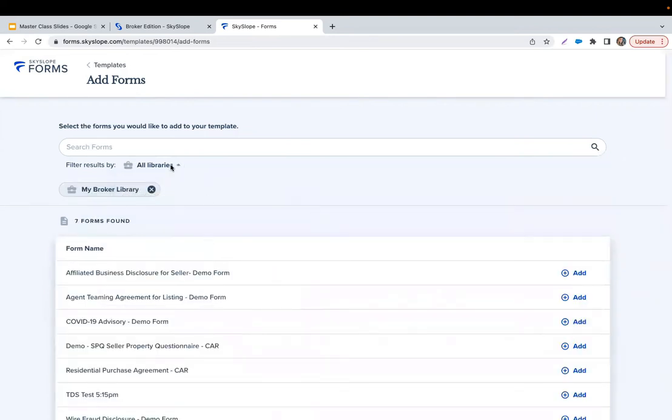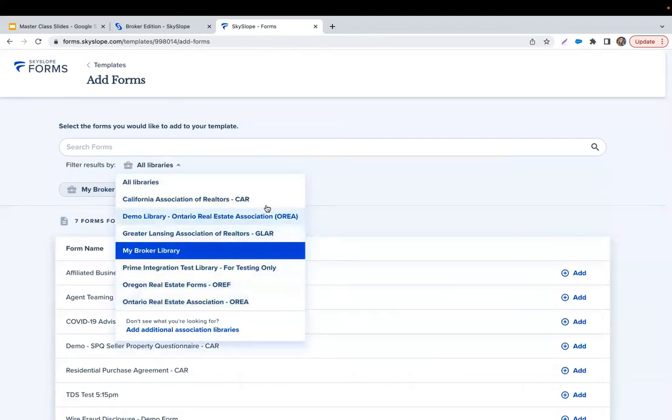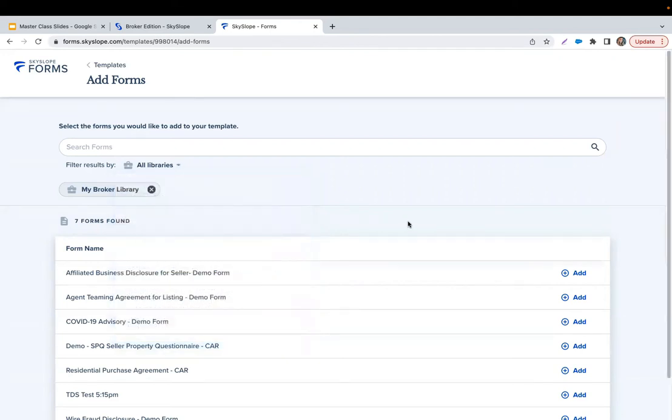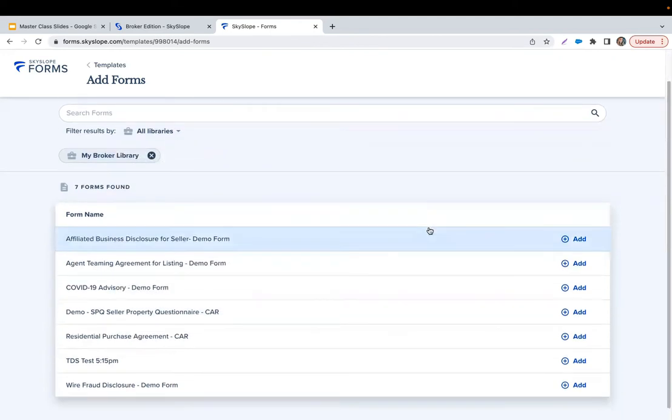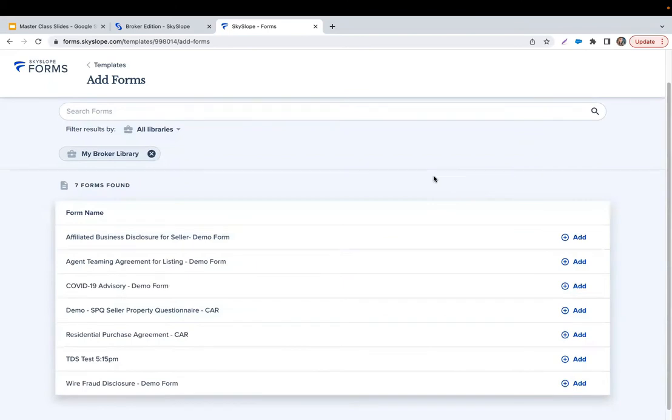So here I am in my collection of forms, just as I can access my other libraries. I see the brokerage library is listed. Now this is going to give, once again, my agents access to really any forms that I would like to include. These are going to be forms, again, specific to my brokerage. If they're state or association documents, we'll automatically have those available for you. Now, keep in mind, SkySlope is contracted with those other local boards and associations, so we are unable to host documents that are coming from them as a source. So these are going to be specific broker forms.